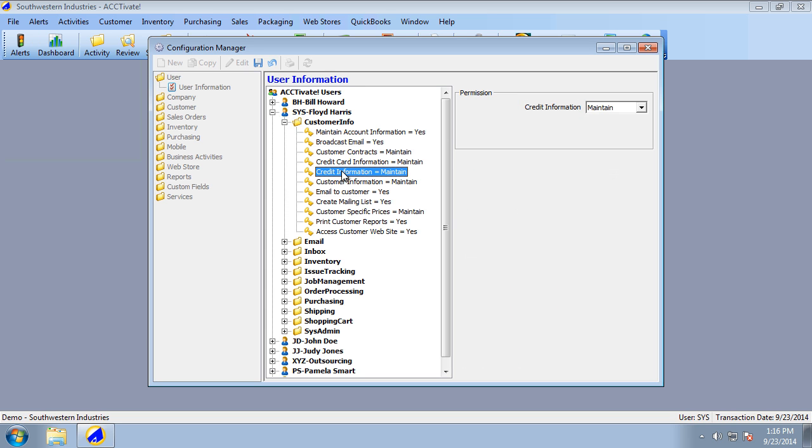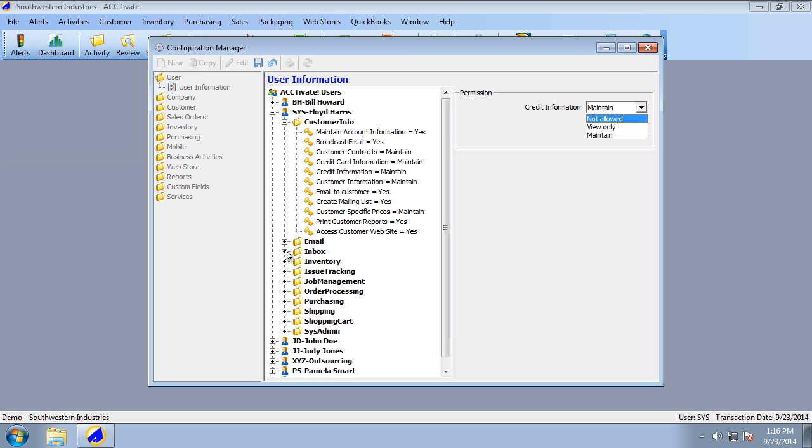If you set credit information to not allowed, that will actually block that user's ability to see the credit management tab. So if you don't want them to have access to credit information, then definitely set that information to not allowed and only give access to the users that would actually need to see the credit information for each customer, the ones that are going to be doing the receivables and collection calls.